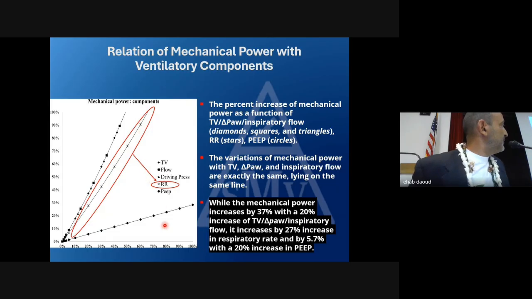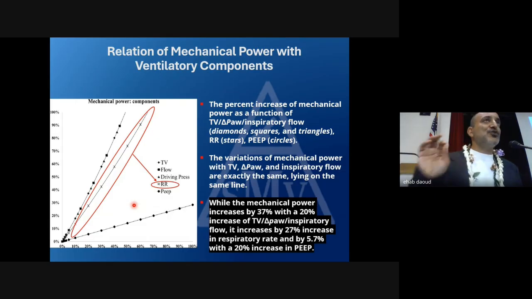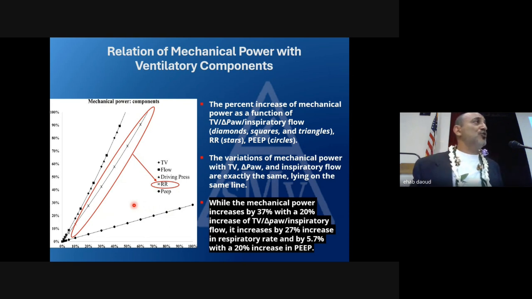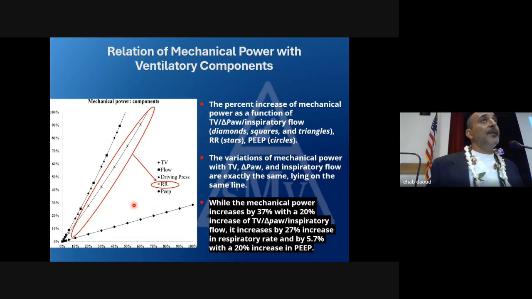And then the PEEP is like here. I put that graph just to show you that increasing the respiratory rate will increase the mechanical power. Really, it pains me sometimes when I go see, okay, we're keeping the tidal volume low, we're keeping the driving pressure low, but the patient is breathing 35, or we set it at 30, 35. Every time you increase that respiratory rate, you are increasing the mechanical power. You're getting punched one more time.